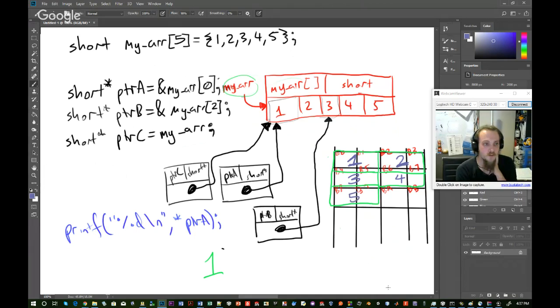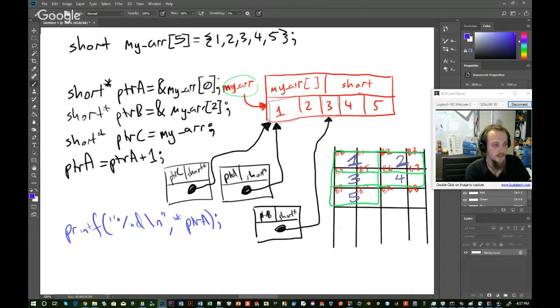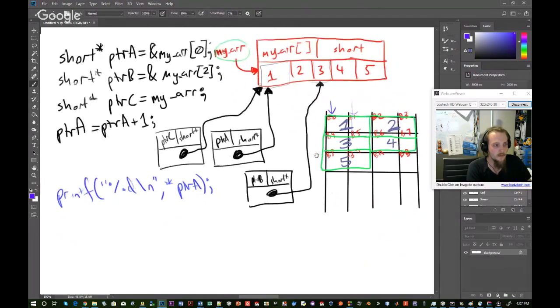So I'm going to do something a little bit strange now. I'm going to go pointer A becomes pointer A plus 1. Now, if we think about this logically, I'm at B0, so adding 1 would bring me to B1, wouldn't it? And I'd be printing something when I dereference it in the middle of 2 values. But this is not how it works. And this is really, really important to understand.